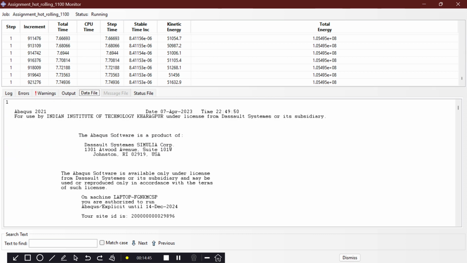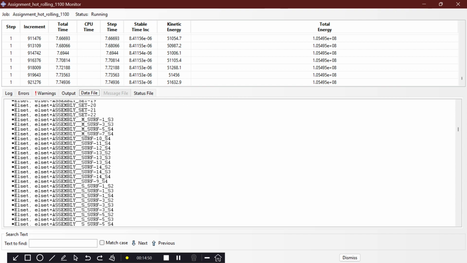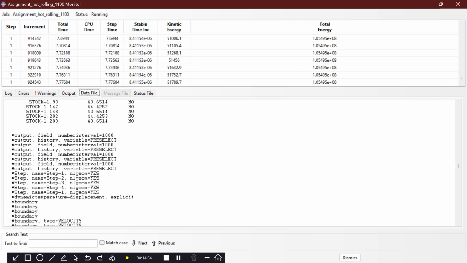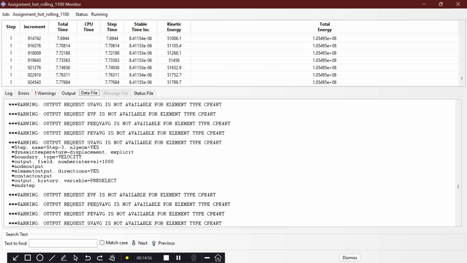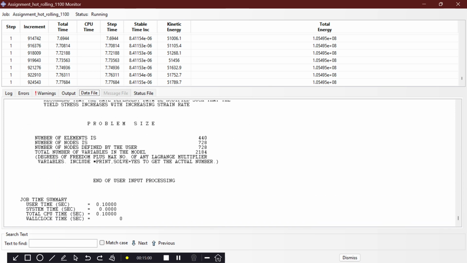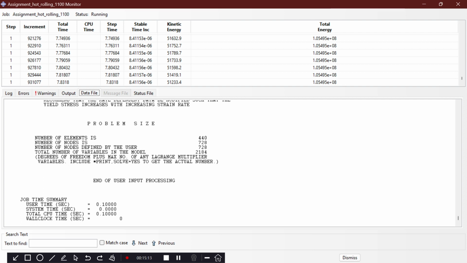So this is the data file, and now we can see the number of nodes also here. This is the problem size. Number of elements is 440. Number of nodes is 728. Number of nodes defined by the user is 720. Total number of variables in the model is 2184.